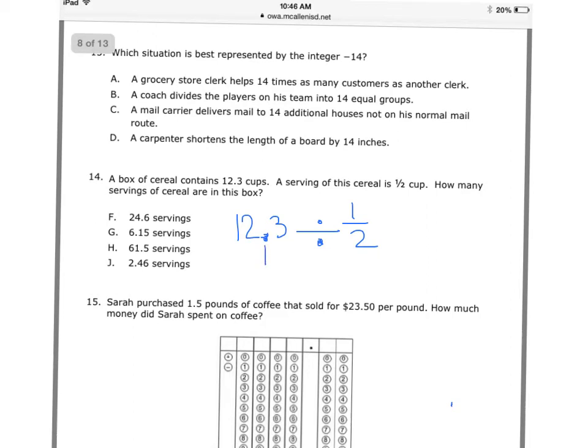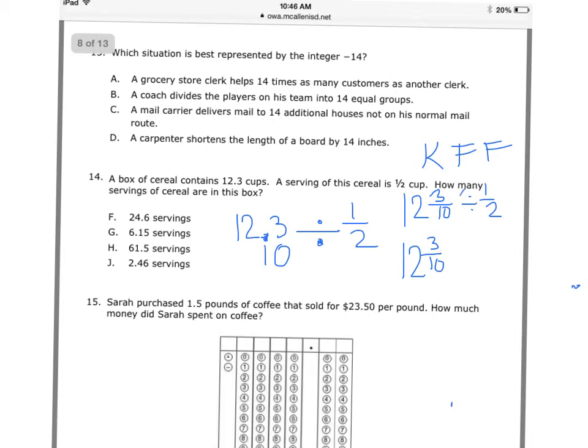I'm going to do the fractions. 12 3/10 divided by 1/2. Okay, it's a division problem. Keep, flip, flip. Keep. You should have seen the kids at tutoring doing keep, flip, flip. They were like, KFC, KFC. It was funny. You guys did a really good job at tutoring, most of you.